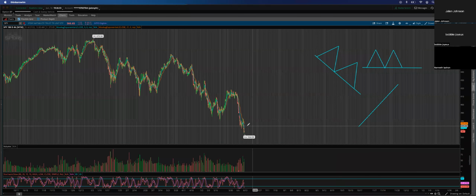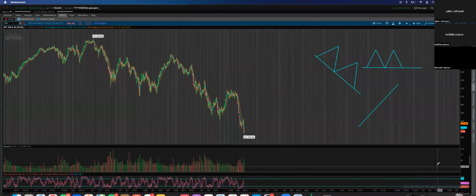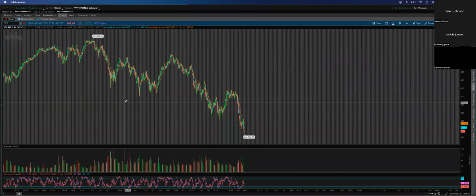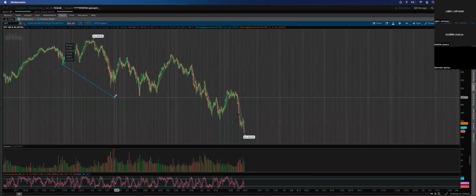All right, so let's get started. When identifying trend lines, you're going to have to practice it, guys. You're not going to be perfect at it right off the rip. You've got to practice it and draw things that make sense. So right now, I'm going to see if we can have a trend line from here to here. Let's see, right?